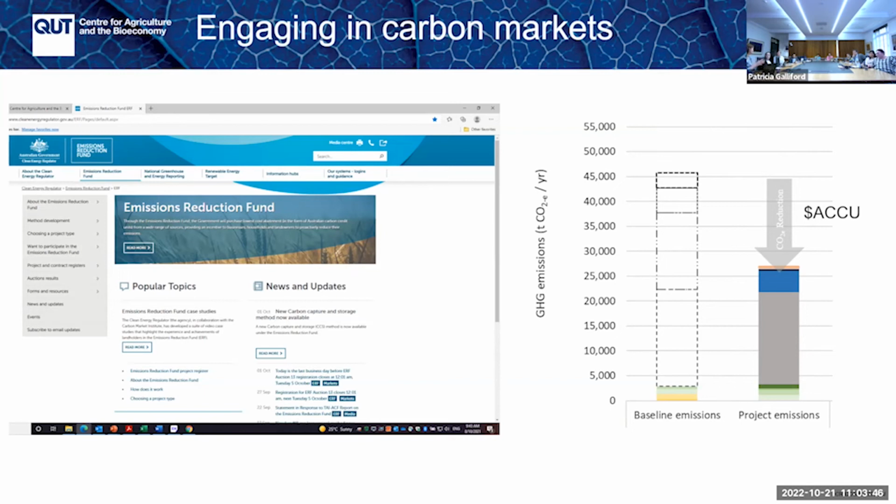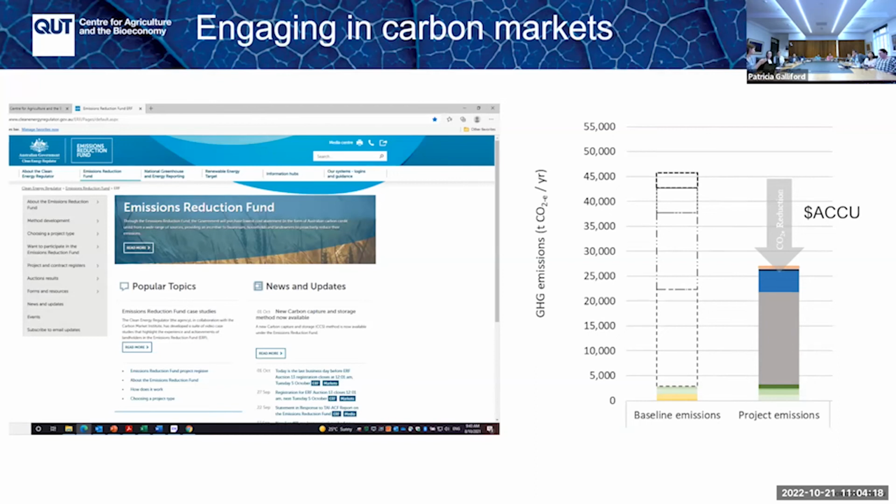Yes, we want greenhouse gas reduction, but we would also like to see those that bring co-benefits. One thing we've been doing is working with the federal government agency that administers the emission reduction fund and decides what new methods there should be. We've been looking with them at testing whether there's potential for leakage from the use of agricultural residues for bioproduction. So biochar or bioethanol or biomethane that goes into the pipeline.